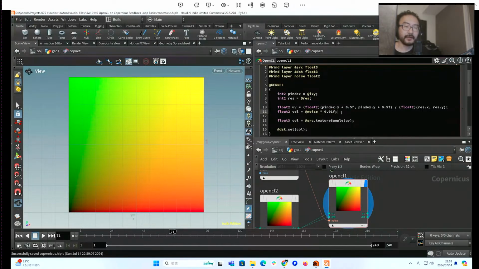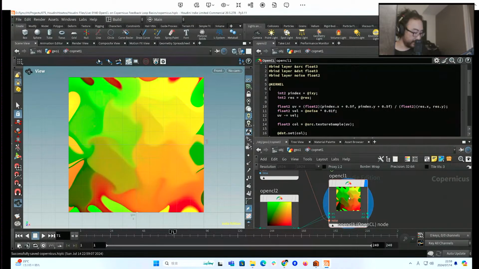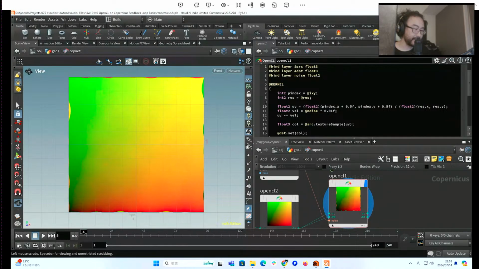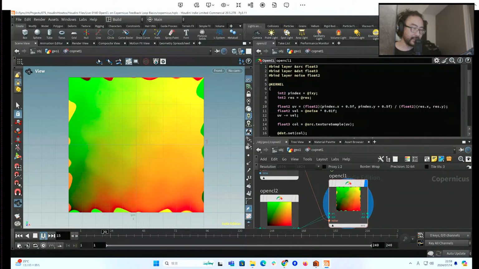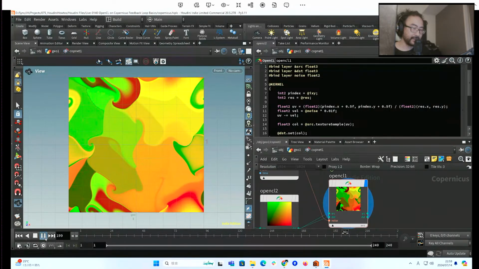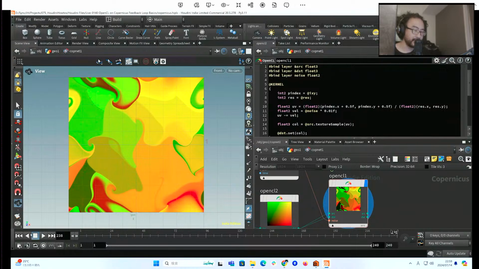Okay, and now that we have this velocity, we can update this UV with this velocity and see what happens. Now obviously this is pretty fast, but it does what I want to see. It is transferring the color from one pixel to the other direction.